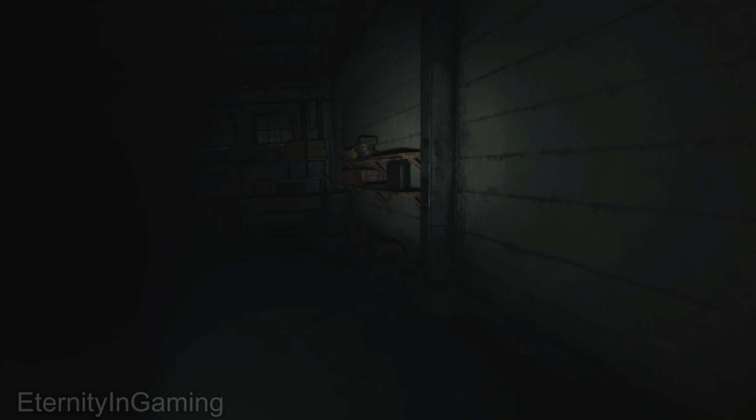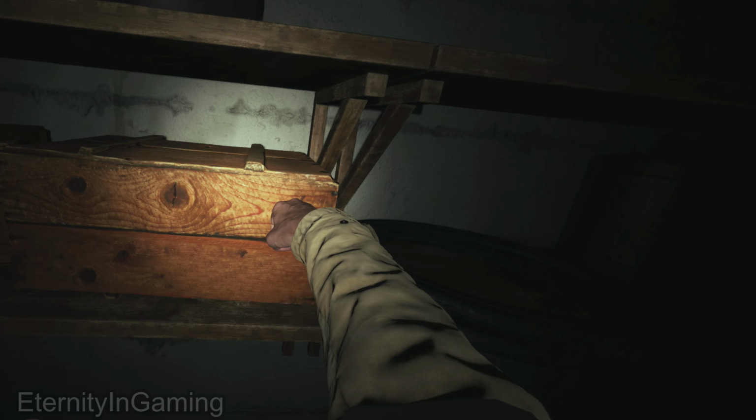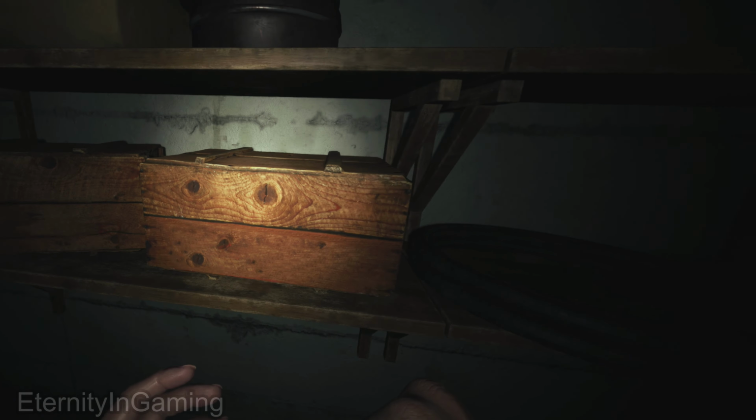Okay, so I found some boxes, but I don't have any weapons. All my weapons disappeared. I just had them a room ago. I want to punch this, but I'm trying to make sure I'm not gonna punch my monitor in the face. I can't reach this or something. I don't have my knife. I think I need my knife. Okay, so after the tutorial, it just throws you into the beginning of the game. And it is so freaking dark.